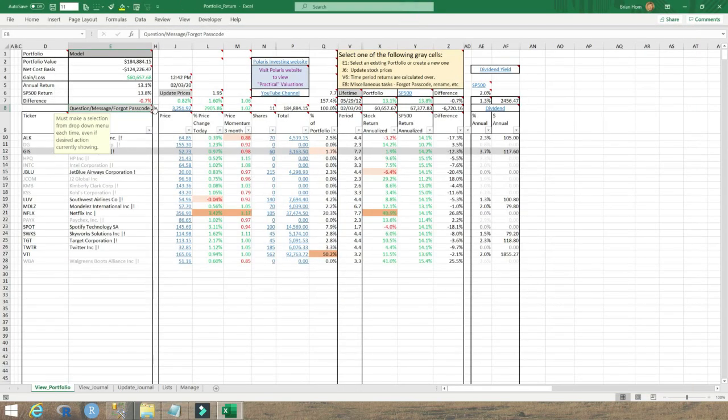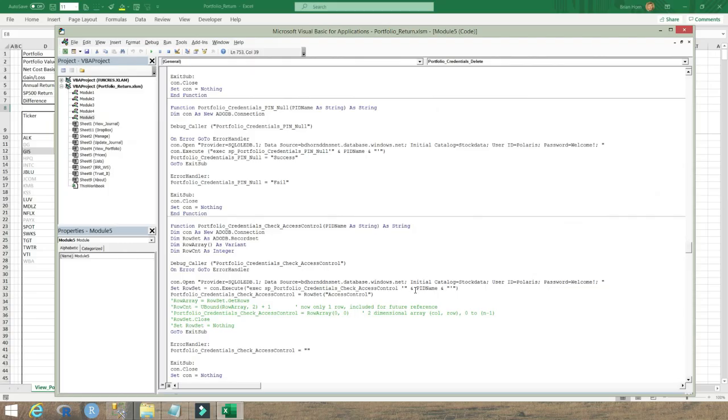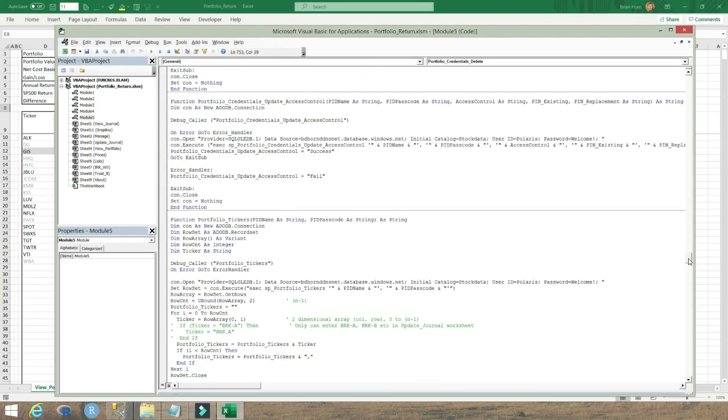Over here, if you're doing the selection and you do anything related to access code, and if you make it read-only, you must associate with that action a PIN, and then the PIN must be provided if you ever want to take it out of read-only mode. Okay, this next function has to do more with access, that same drop-down that I just went through, from E8, if you want to change your access control, which essentially means you want to change it to read-only or take it out of read-only.